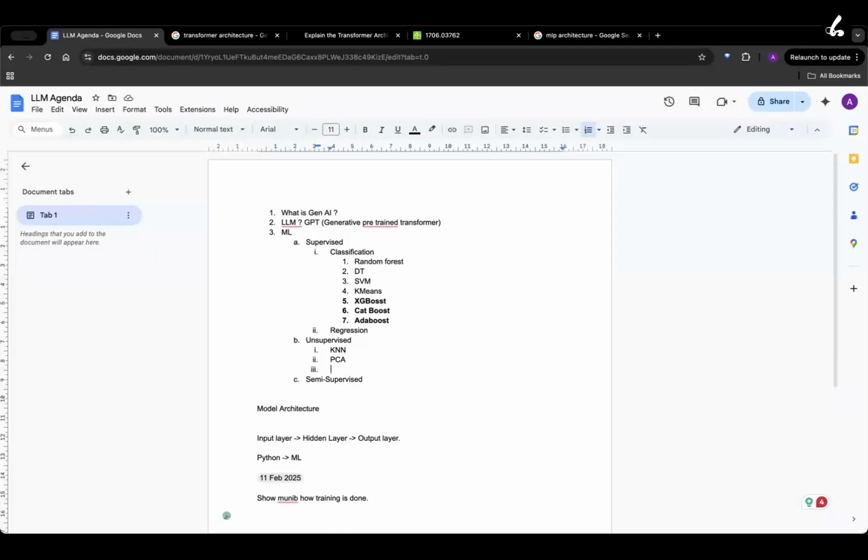So in semi-supervised, the point is we are not exactly using a model for it. We get some data, use the unsupervised approach to make categories, and then the business labels those categories. So it is kind of that model.